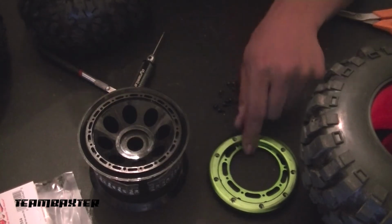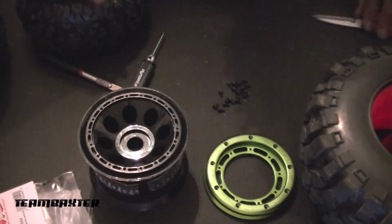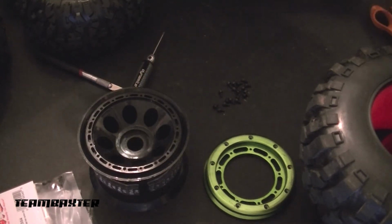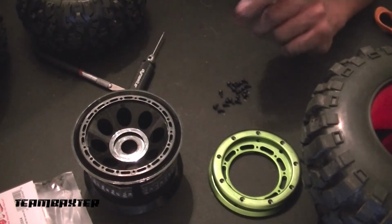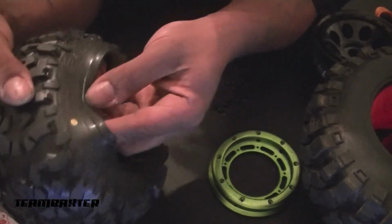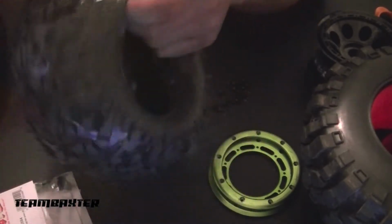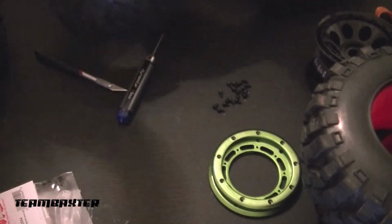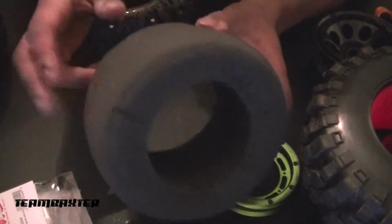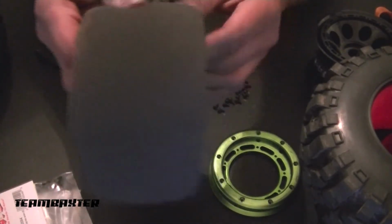That's it. You need 18 screws for the beads, or you could just use the regular screws if you don't plan on pulling screws in and out a lot. But anyway, first I'm going to cut that bead of rubber out, like I said, on both sides, and then I'll mount it up with the stock Traxxas Summit foams.